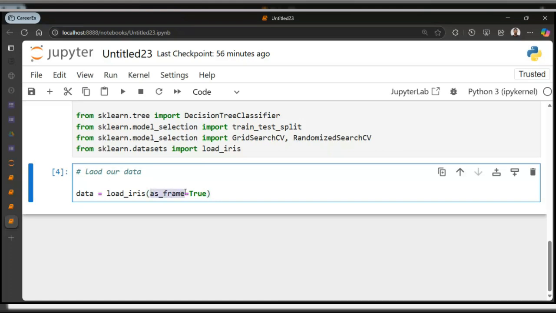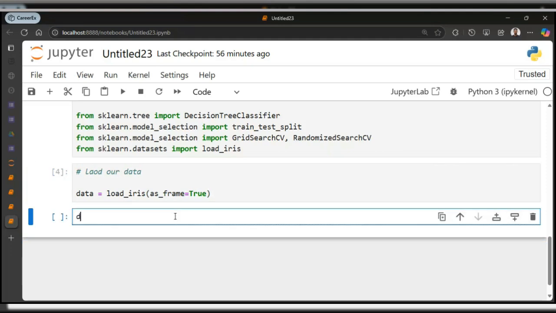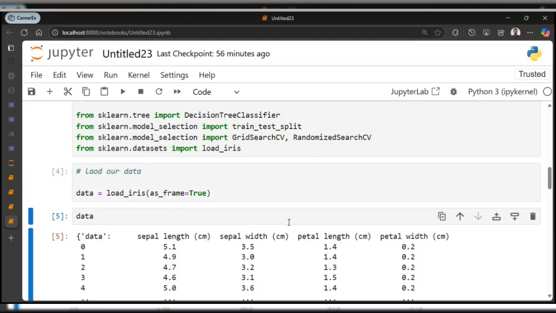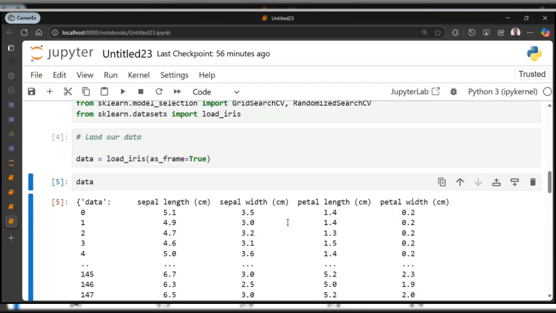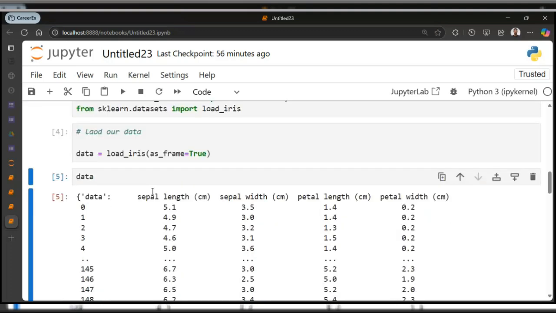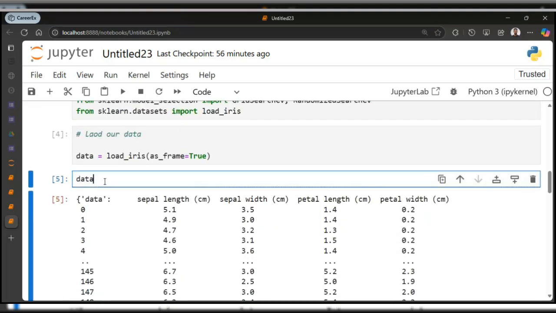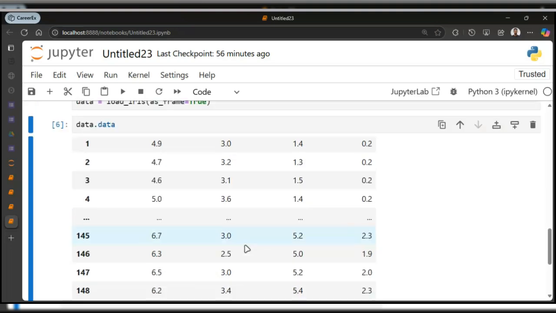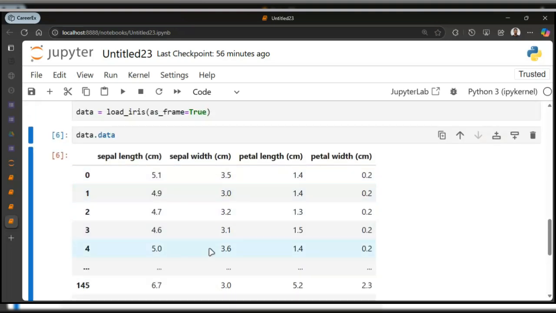By default, as_frame is False. What this does is that it converts this data to a pandas data frame. So if you check it now, you can see that it is in a pandas data frame format. All right, so it's easier to interact with.